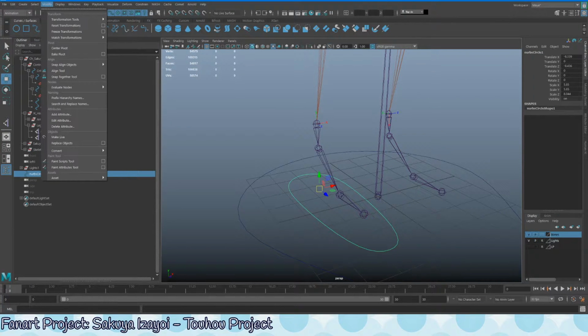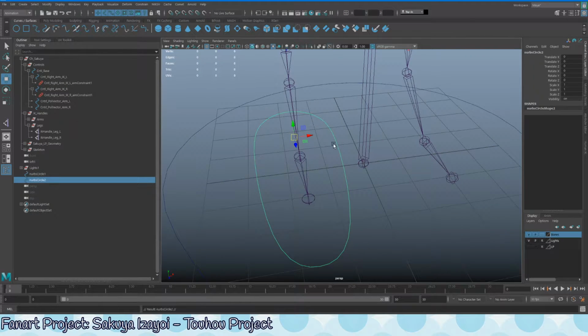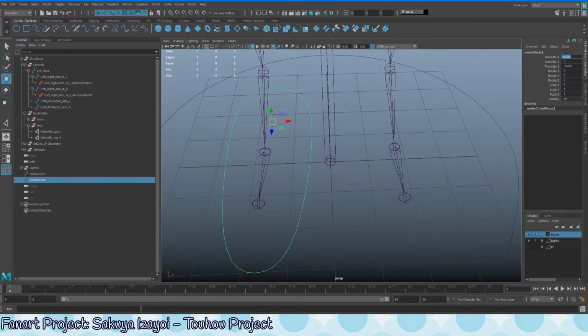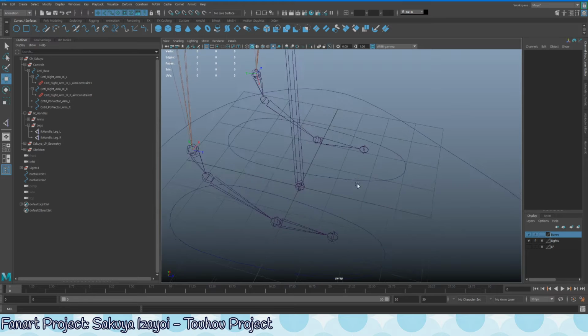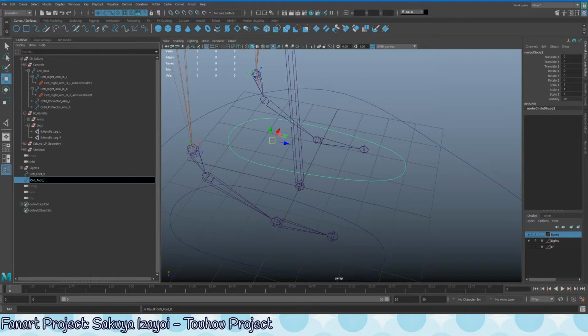Whoops. Not very good at this aiming malarkey. Freeze the transformations, all zeroed out. Okay, fine. Duplicate, bake, right. Take your negative out. And freeze them again. There we go. Righty then, and give them a good name. Let's just say control and then LR. Righty, yep, there we go.